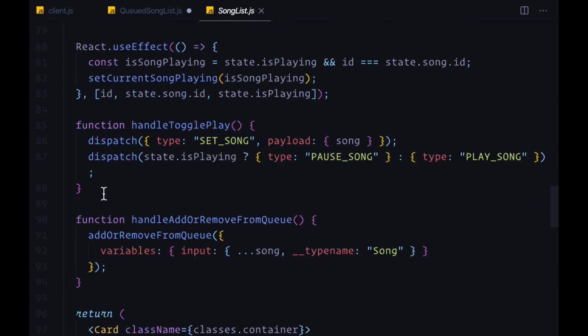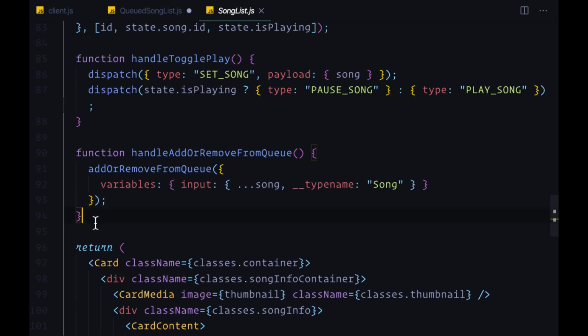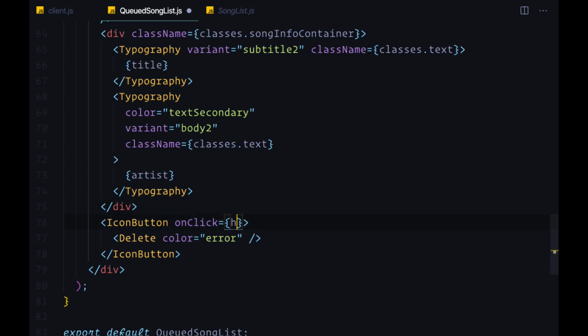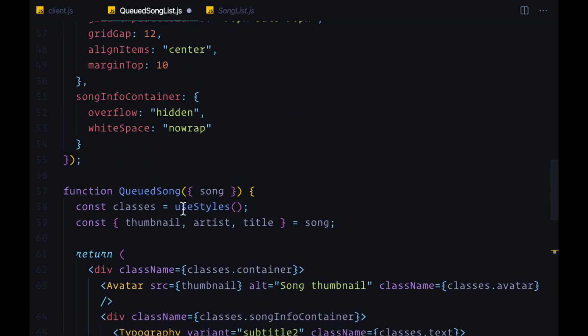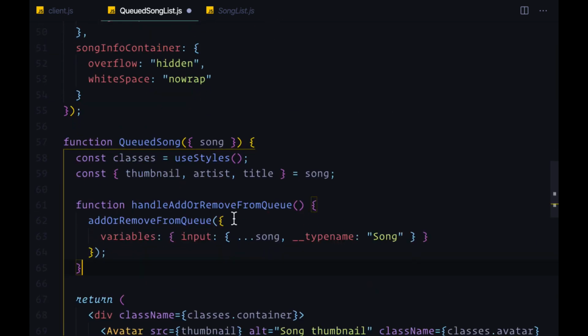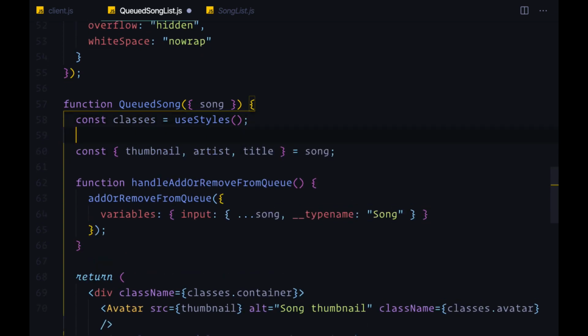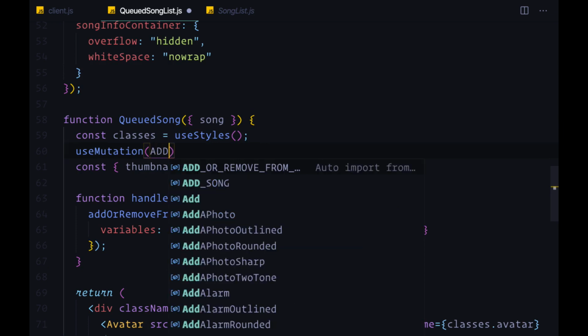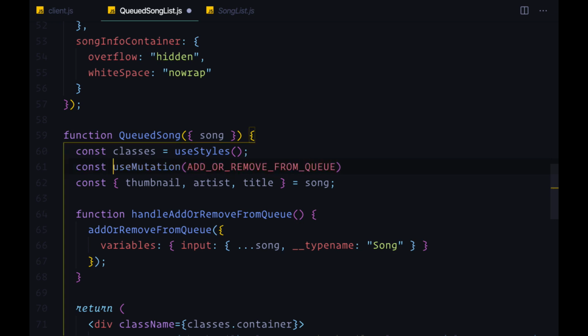And that was the handle add or remove from queue function. So we'll reference handle add or remove from queue, and then paste that function in the queued song component, and we'll make sure to import both useMutation, then the add or remove from queue variable, and we'll get back our mutate function.